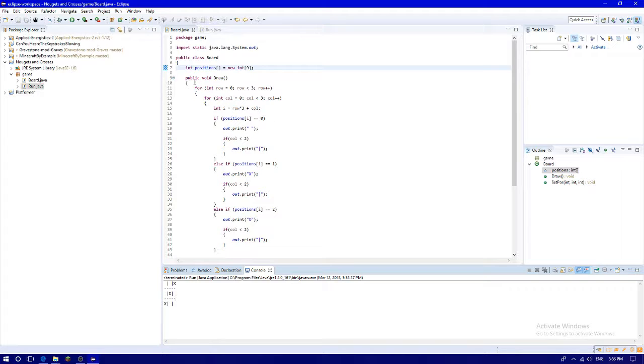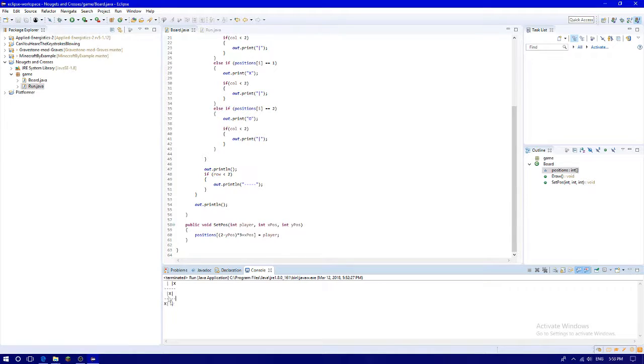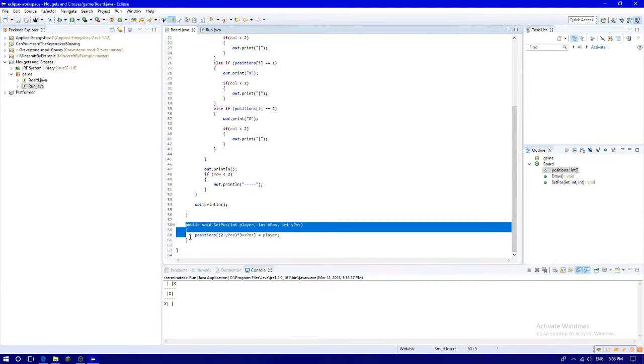So the public method draw takes that one-dimensional string of numbers and it will turn them into a board like this.